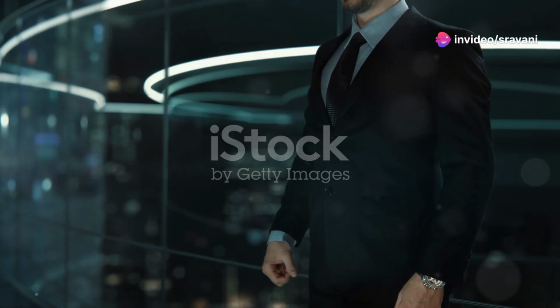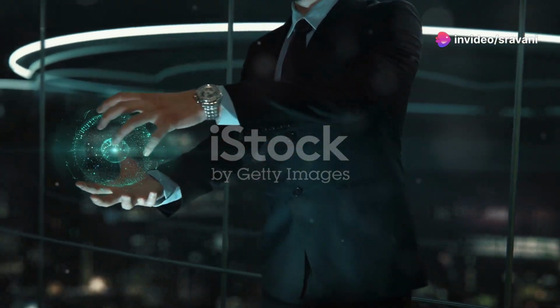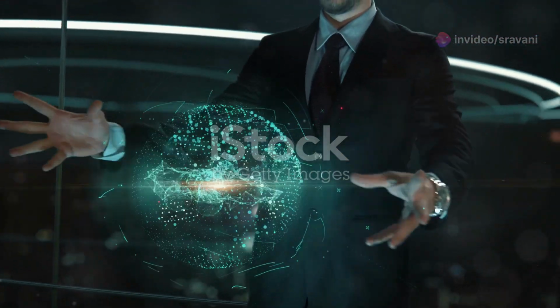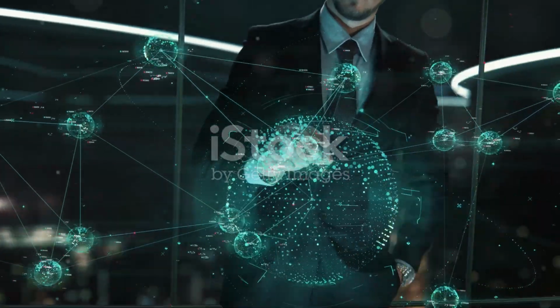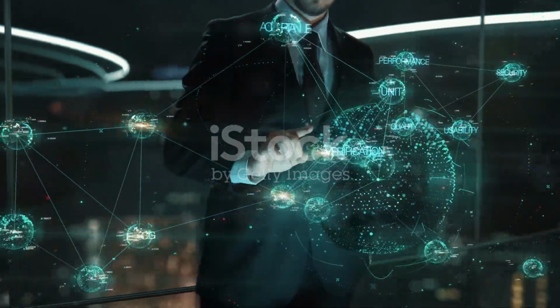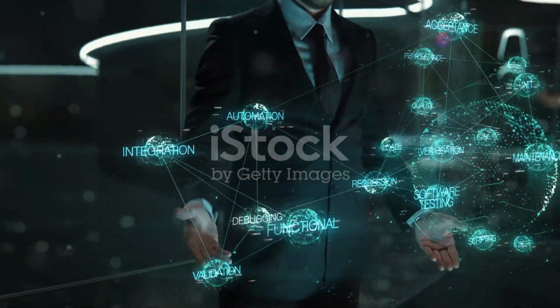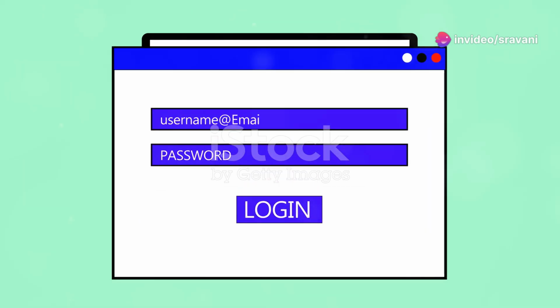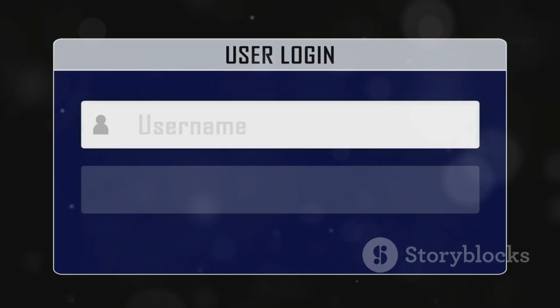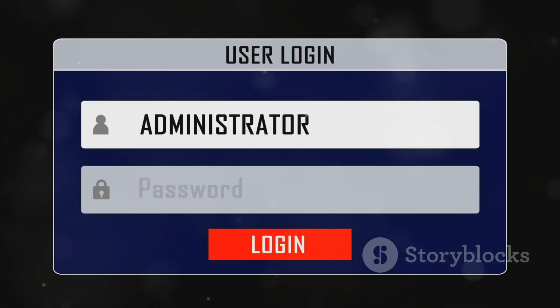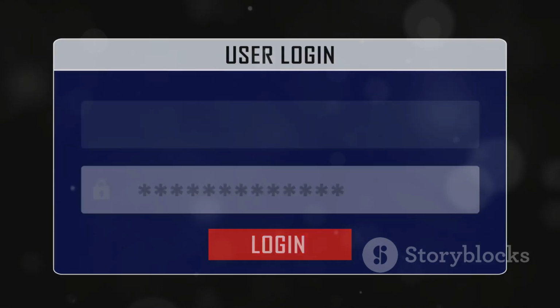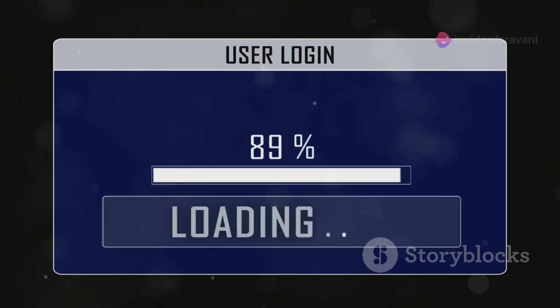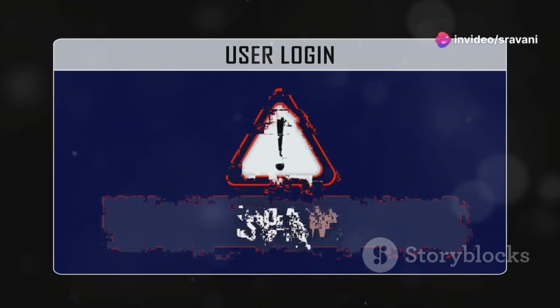The primary objective of positive testing is to ensure that the software functions correctly according to its specifications and meets the user's expectations. This helps in building user trust and satisfaction. Imagine a simple login form for a website. This is a common scenario where positive testing is applied. Positive testing for this form would involve entering valid usernames and passwords that are known to exist in the system. This ensures that the login mechanism is functioning properly.